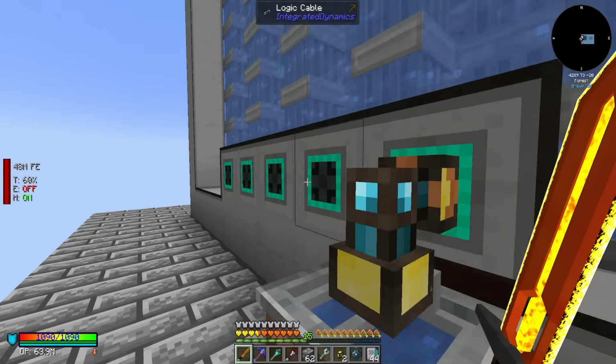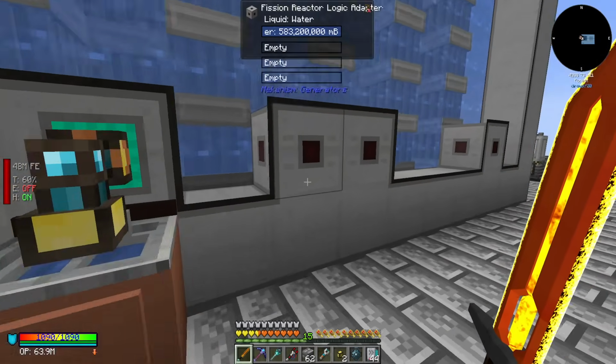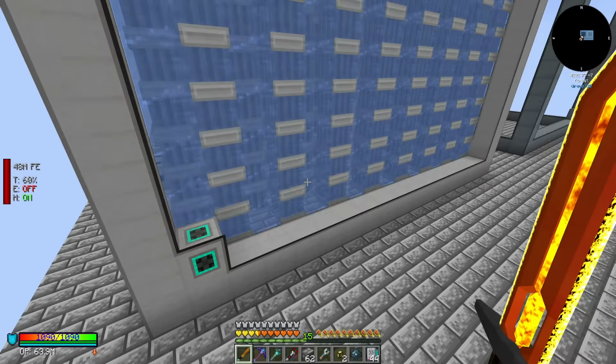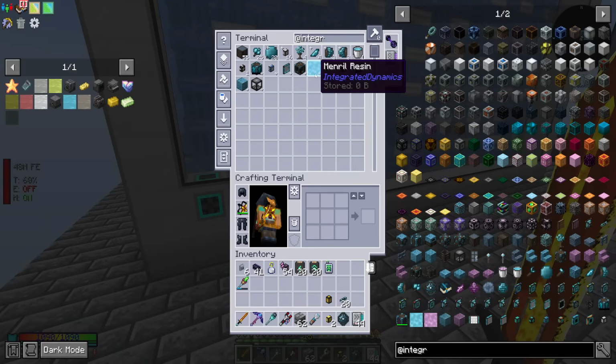So there you go. Everybody always says I should do it that way, and I never do it that way. I'm always like, yeah, one of these days I'll try it. Today I decided to actually do it because I already had integrated dynamics going, right? I usually don't feel like doing the whole auto crafting, but I already had it up and running, so I'm like, well, today, this is a good series to try this on.